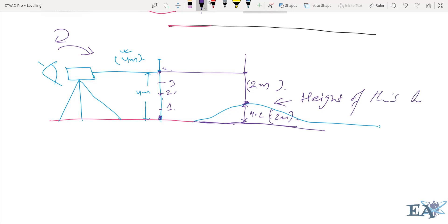This is how you use the leveling machine. You won't often need to find the height of a hill, but you will definitely need to find the height of structures such as the height of a wall, height of concrete placed, height of soiling done, and level differences between two portions in a building. In all those cases, this leveling machine can be used.